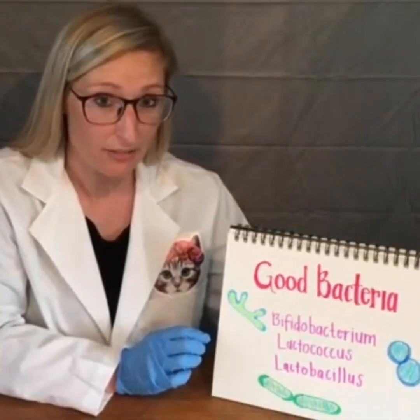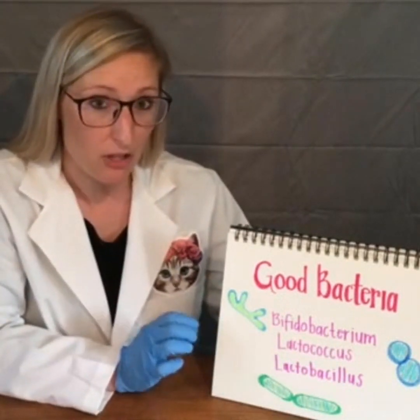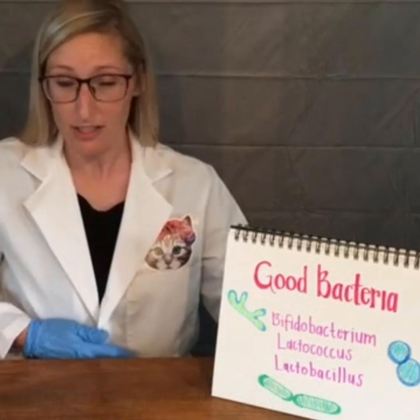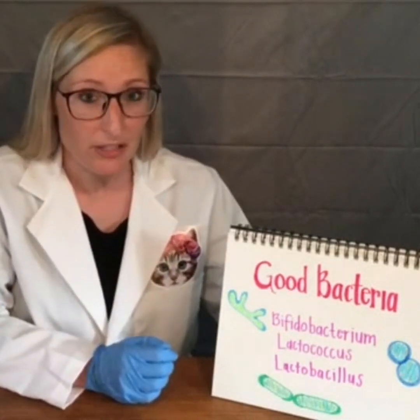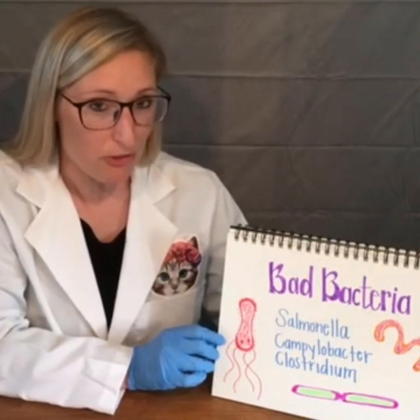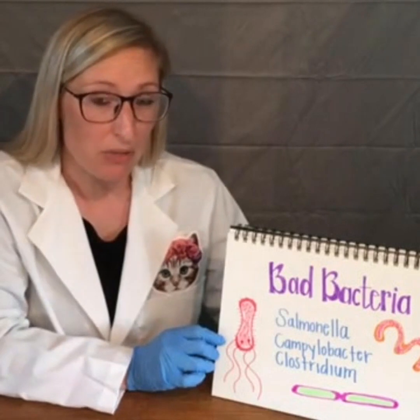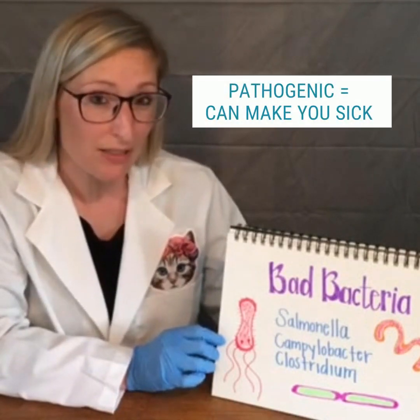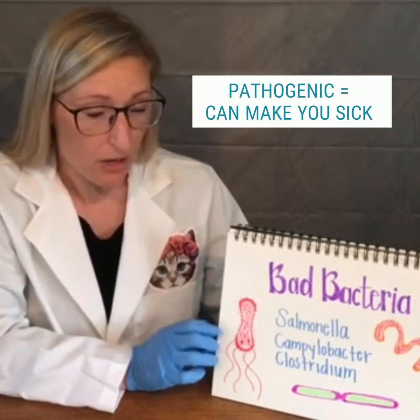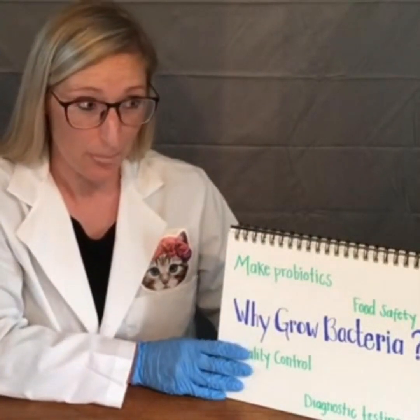As a result, there are good bacteria and bad bacteria. The best example of good bacteria are the bacteria that live in our gut — in our digestive system — and those are called probiotics. The bad bacteria are called bad because they are pathogenic, which means they can make us sick.